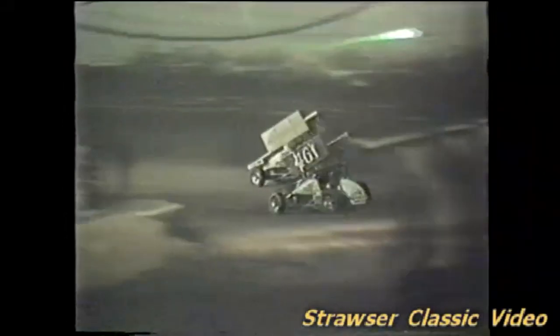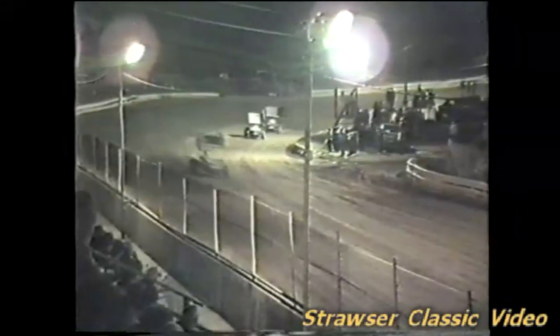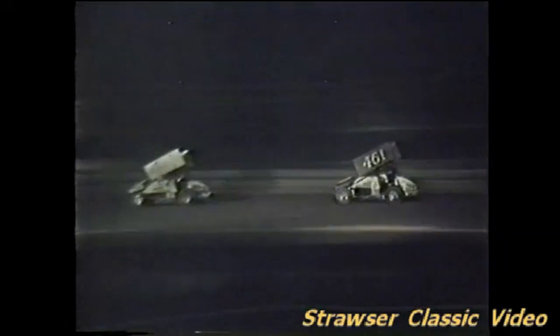Well, Gravino needs another yellow light. And now they put him right up behind Paul Latier. Latier working on Landis now on the inside. Landis isn't going to give up that high groove very easily, as he's really been running strong in that 2nd spot. Latier seems to be taking that low groove, but the front of that car keeps jumping out on him. I don't know whether he's going to have to skip to the outside or whether the track's going to have to come to him. But there he goes to the inside again. Landis able to hold that momentum coming off of that 2nd turn now and still stay in that 2nd spot.